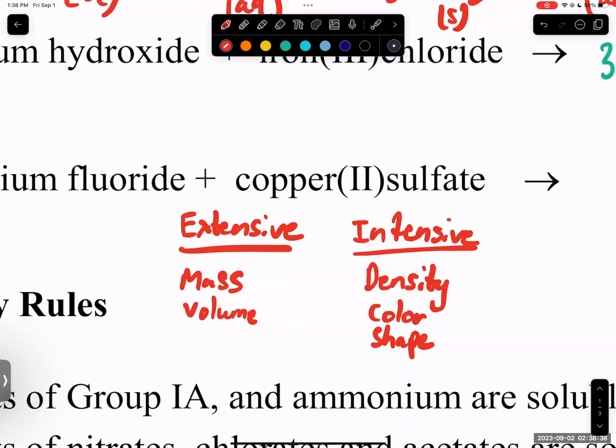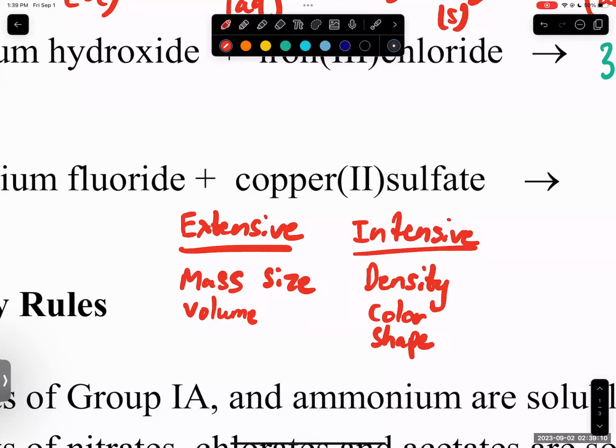Yeah, because the size can change, right? If you have a pound of gold, 2 pounds of gold, still gold, but the size is going to differ. So it's going to be dependent on the amount of matter present. So it's going to be extensive. Area, again, is an extensive one, because you could have a 2x2 enclosure or a 3x3 enclosure.